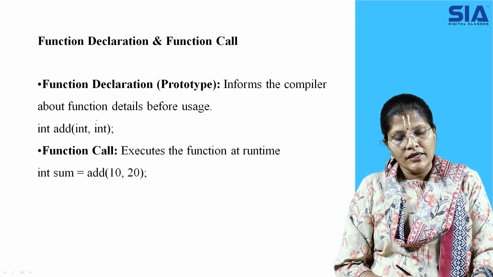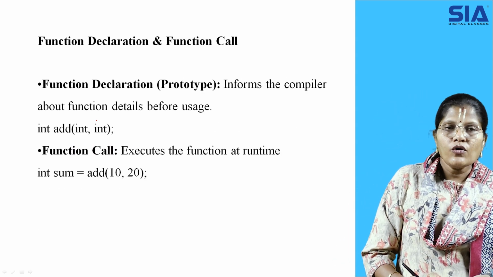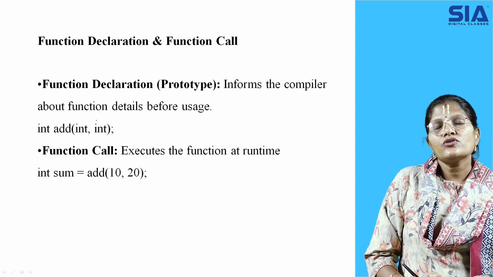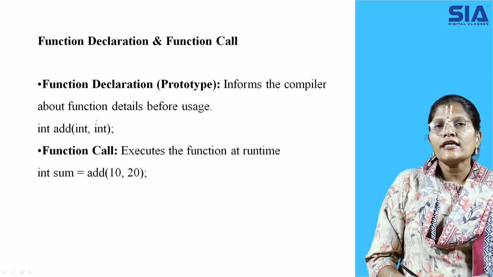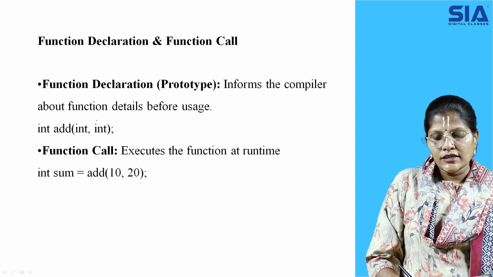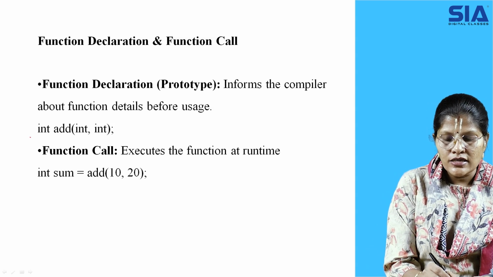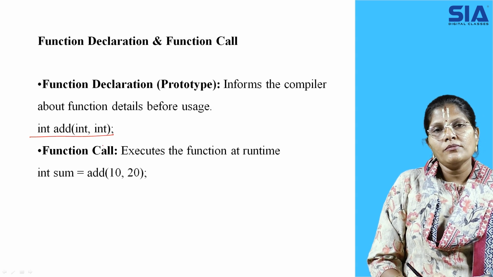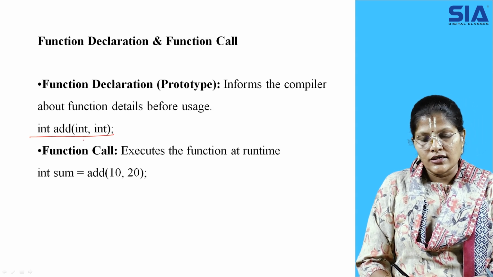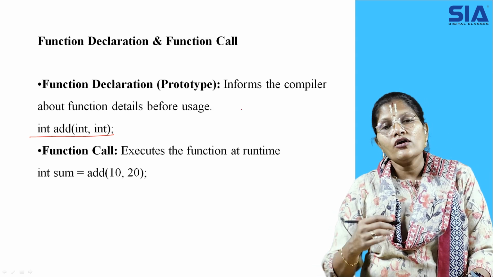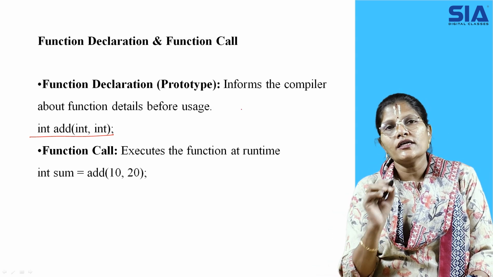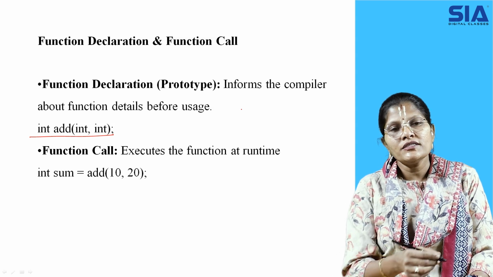The first part is the function declaration. As we already know, user-defined functions are not known to the compiler, so for that reason we need to declare the function to the compiler by having a certain syntax. What is the syntax here? We have to specify the function name, the return value, and the arguments. That is nothing but informing the compiler that I am trying to use this particular function with certain things, and it will return me a certain value.